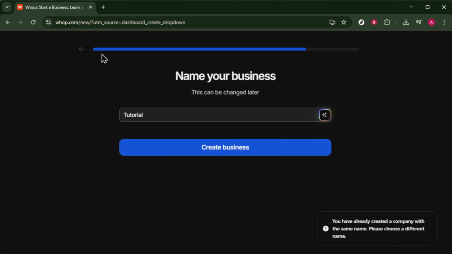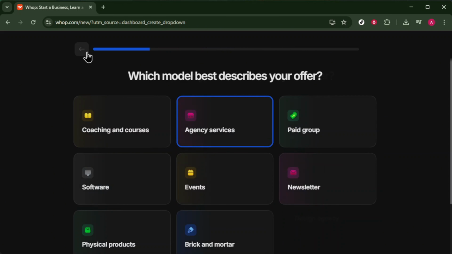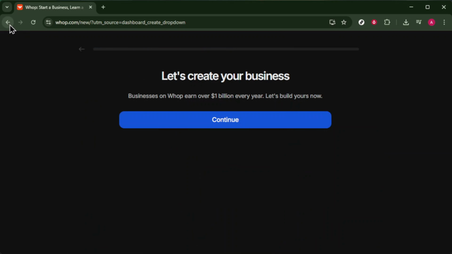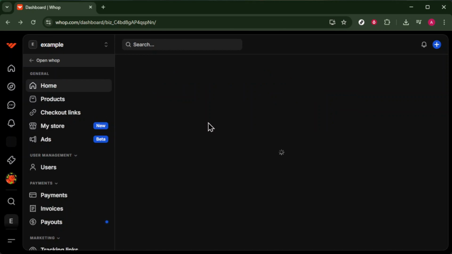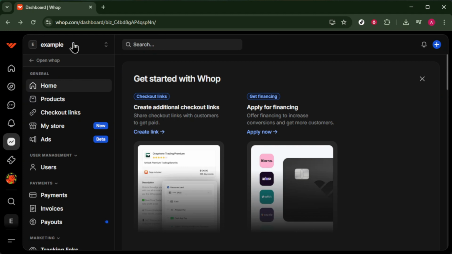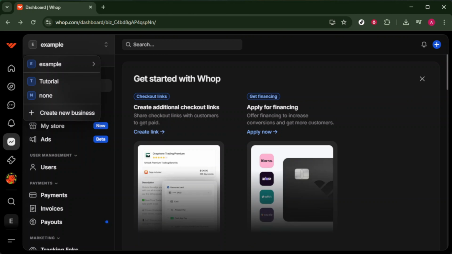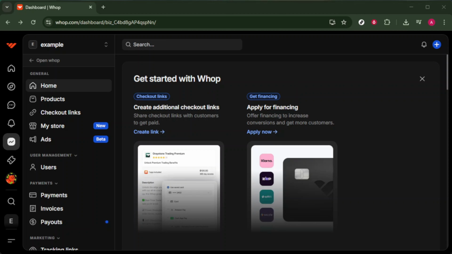Remember, setting up your dashboard is just the beginning. As you grow familiar with Whop, you'll discover a range of features and capabilities designed to help your business flourish. Whether you're new to online selling or a seasoned expert, Whop provides the infrastructure needed to help your shop succeed.